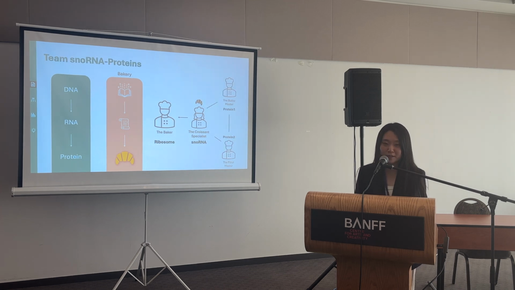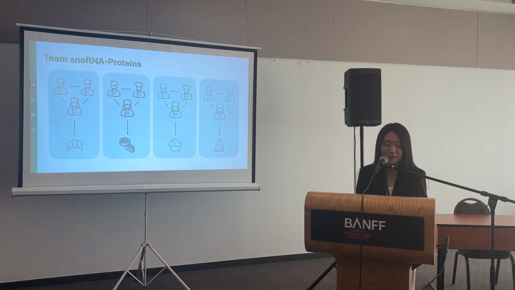But the thing is, the croissant specialist also needs the best ingredients. So it reaches out to experts on specific butter and flour. They really communicate together to create the perfect recipe together. And if you link back to a biological context, that would be snoRNAs and proteins working together to create the perfect protein product. So the goal is the collaborative work of snoRNAs and proteins. But since this example was specific to a croissant, what if the baker wants to make different bakery goods, but he wants each baked good to be a perfect product?